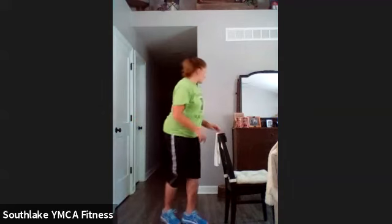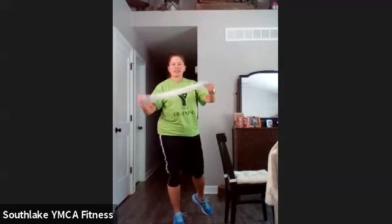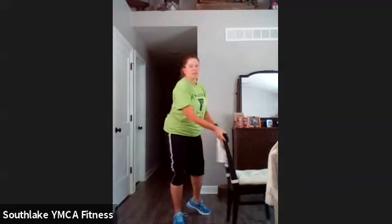Make sure you have some kind of weight, whether it's water bottles, soup cans, a chair for balance if you need it, and a little towel we might use later at the end to stretch. But we'll get warmed up here.